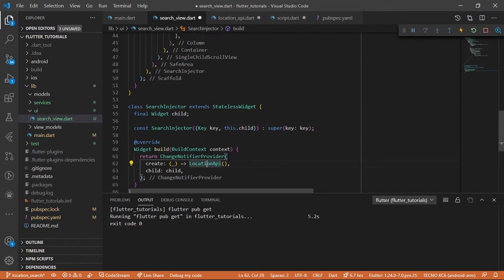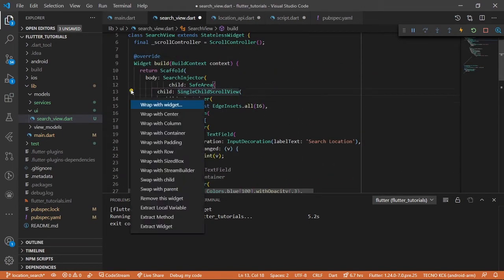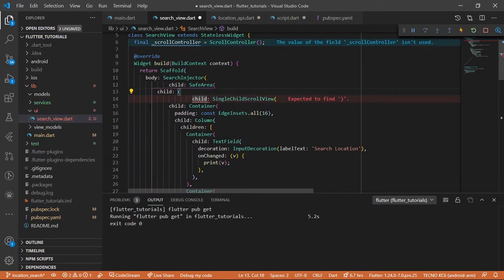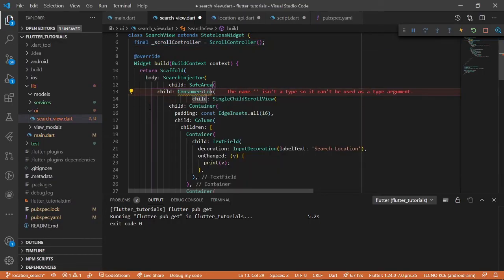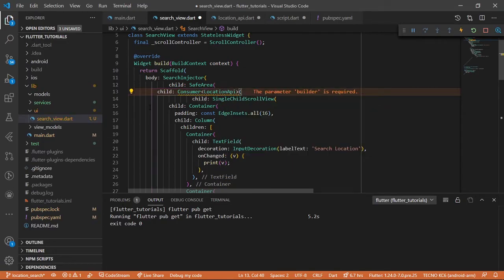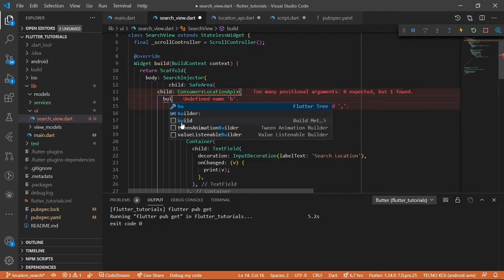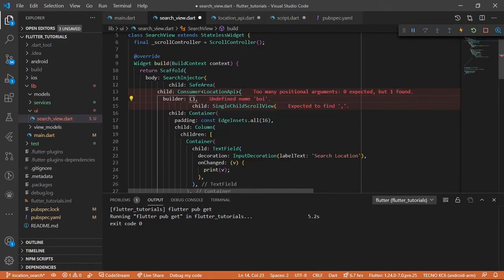Then we'll wrap this in our SearchInjector. So we make use of the LocationApi, and after that we wrap the single child scroll view with a Consumer widget from the provider package, then we call on our builder and call on the context.